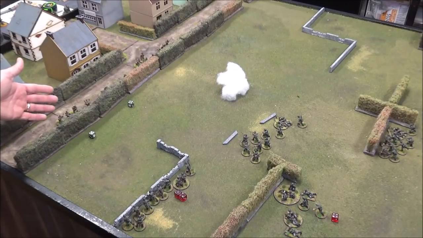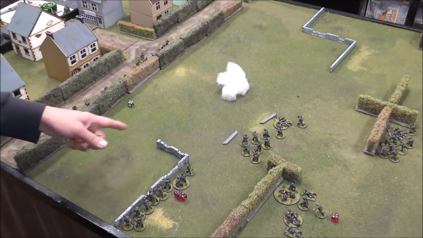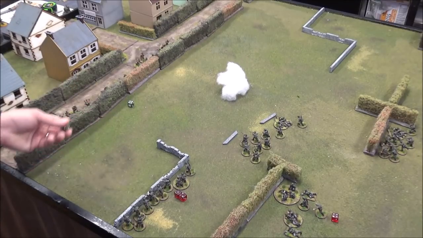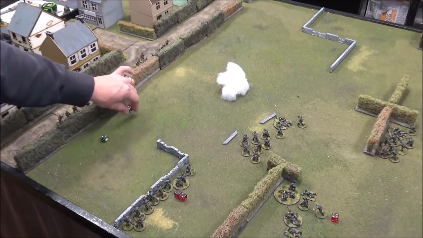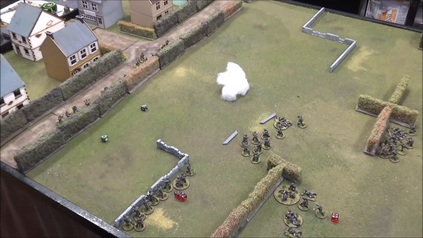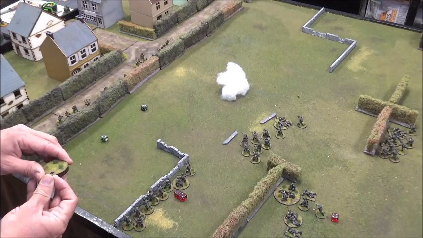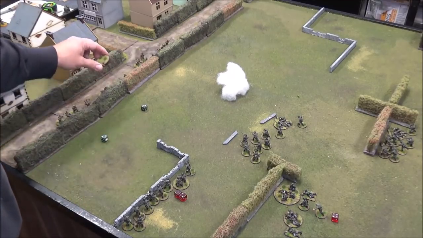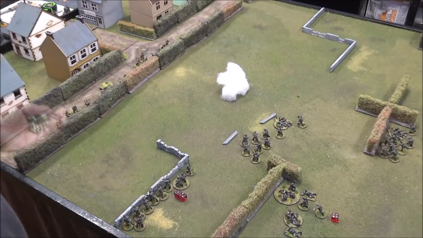Now these guys are considered in the open. I will roll as if they are in the open because of the HE from the mortar. I'll start here on the rifle team. A two, that's nothing. And the machine gun team, a three. So that will be 1 point of shock thanks to the HE effect of the mortar. I'll just put a shock marker on them, and then we'll move on to the machine gun.